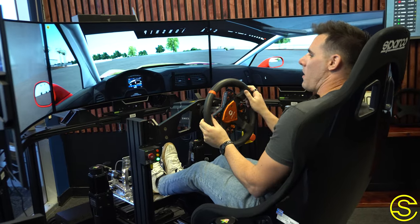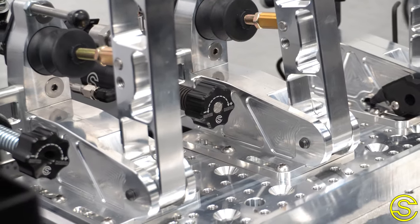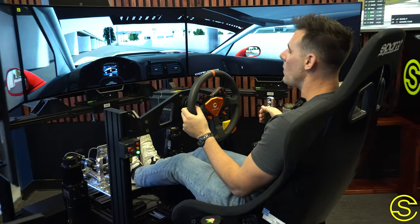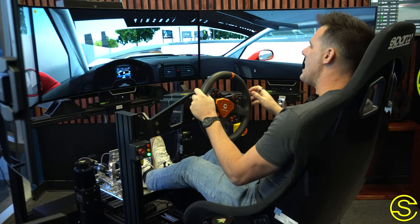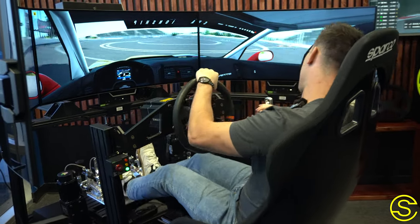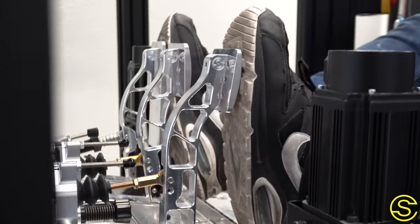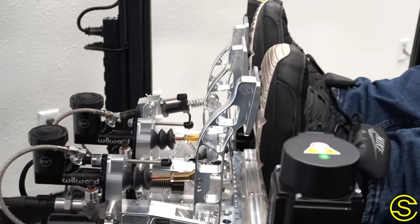Probably one of the most important pieces of hardware that you're going to find on your simulator is the hydraulic pedals, or the pedals that you have down there by your feet. Here at Simcoaches we actually build fully hydraulic pedals that we put on our simulators, because we want things that feel just like the real car — so that drivers when they hop in their sim aren't trying to relearn what their brake pedal feels like when they're coming into a corner. That's very common for drivers.